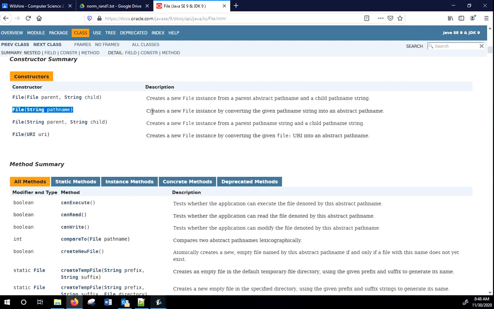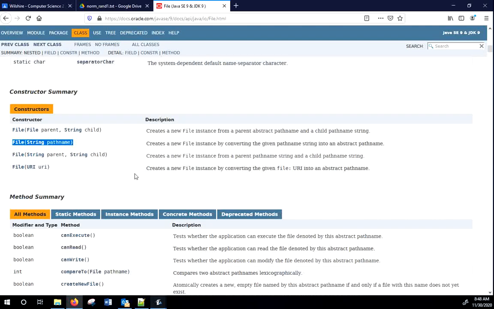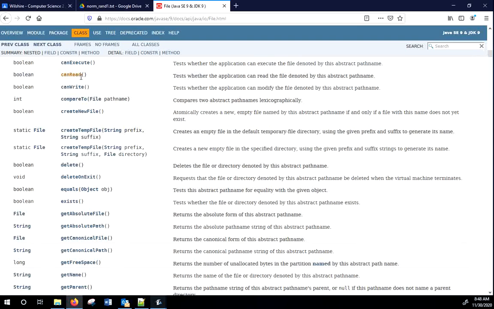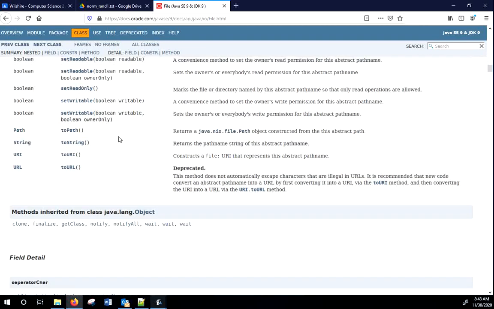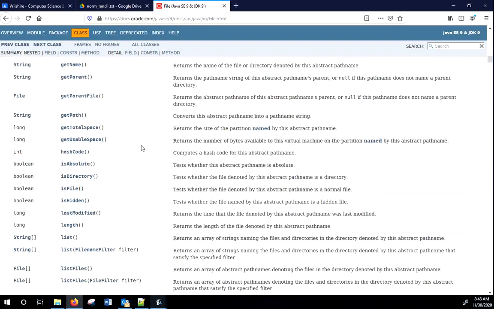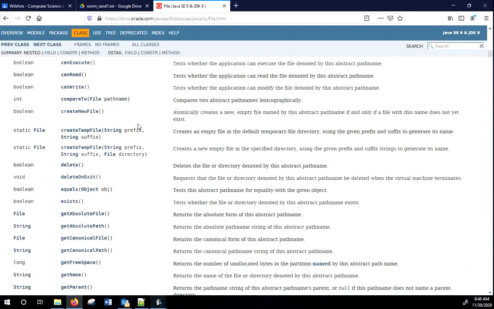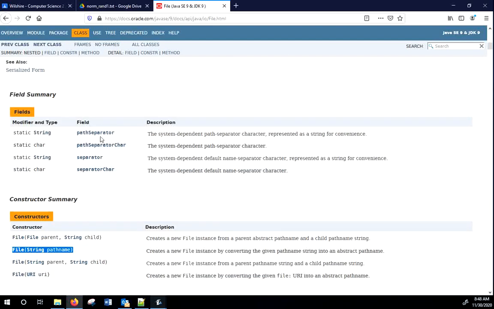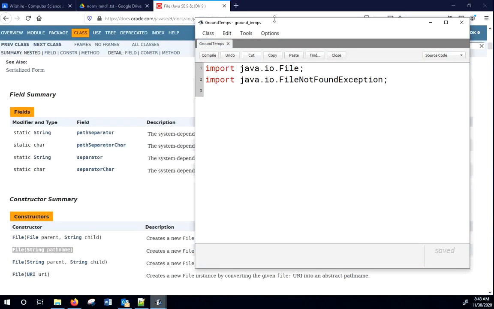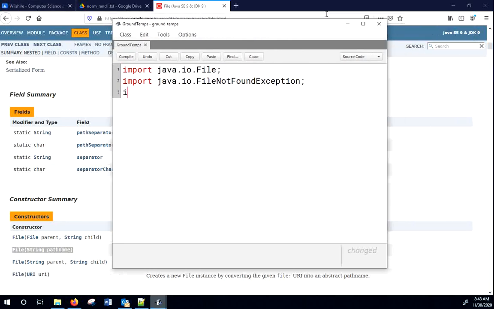There are other ways you can create a file, but that's what we'll be using today. You'll note that we have lots of different methods we can call that we're not going to be using today. But these are different things you can do, mainly I think for when you are trying to process, send files, or write your own. So we'll be reading a file today. We could also write a file as well. But what we'll be doing is simply scanning a file. So that's really all we have to do. So we're going to import a Scanner to do that. That's in java.util. So we've already used scanners to scan user input, but today we'll be using a Scanner to scan a file.